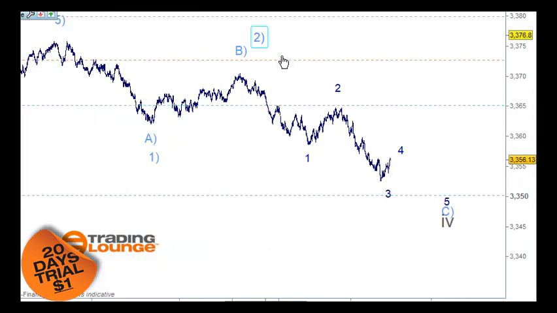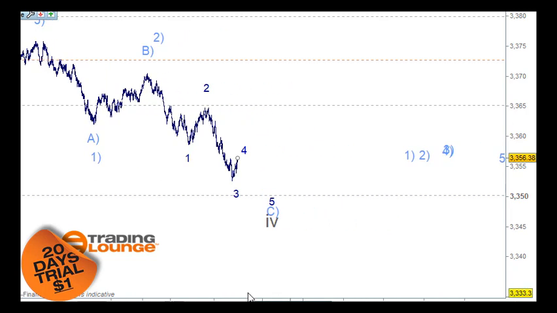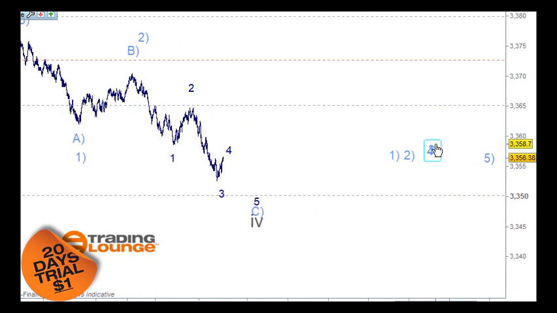So it'd be 1 and 2 here, and then this wave C here would be wave 3 here, and then we would get a wave 4 and then a wave 5 down at that point. And if we got 5 waves down at that point, let's just do this, it's a good exercise. This wave 4 would pull back to that wave 4, wherever that is. So that's always a good guide stick. This would be wave 3 here, and this would be wave 5 here. And once we got that wave 5 in here, then we can look at a rally. So we'd look at an A and a B and a C rally here.